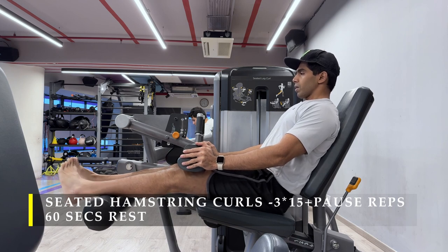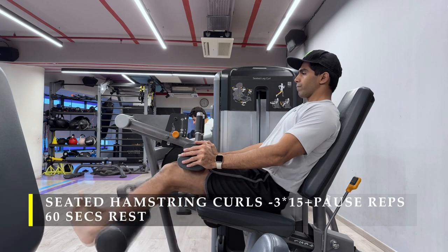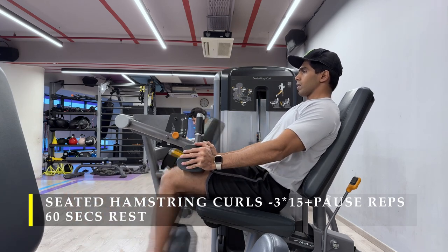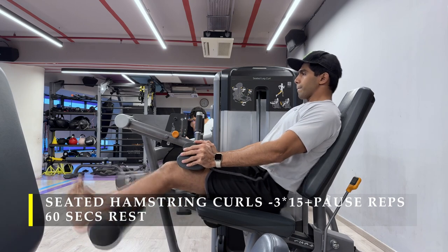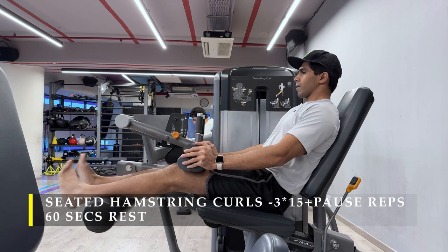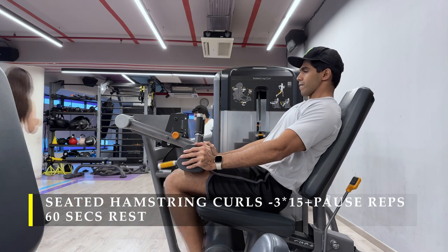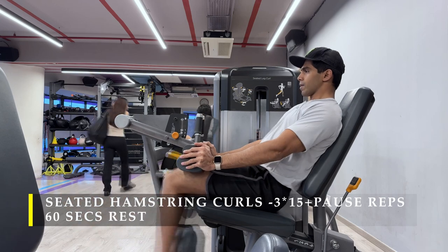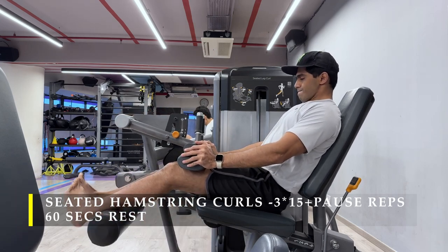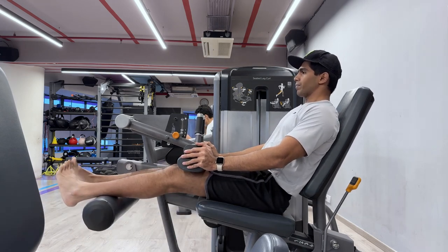Make sure the weight is challenging — you don't want it to go easy. I like to keep my toes touching when doing a hamstring curl, which gives all-round development for the hamstrings. You can see from my face I was struggling; the pain was there and it was causing a lot of trouble. I was also going out of breath because this footage is from my second set. The first set did not come out quite good on camera, but yes, the struggle is real.